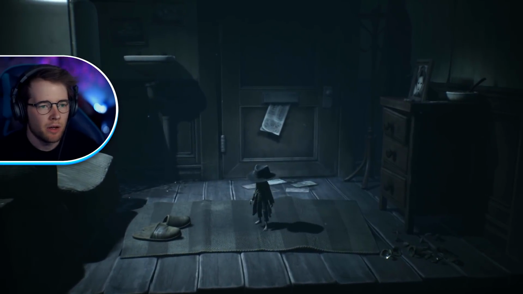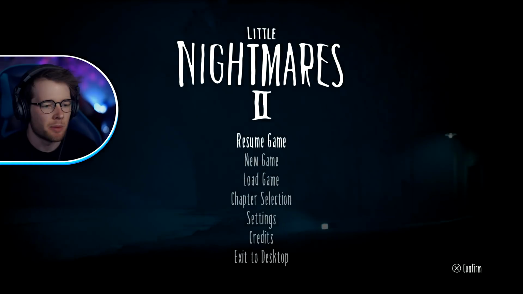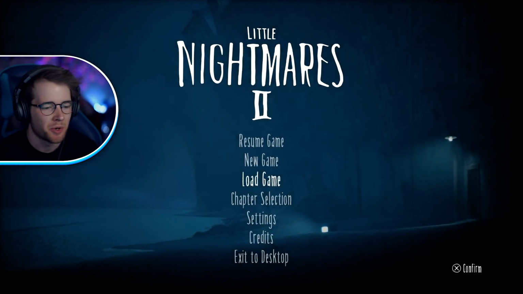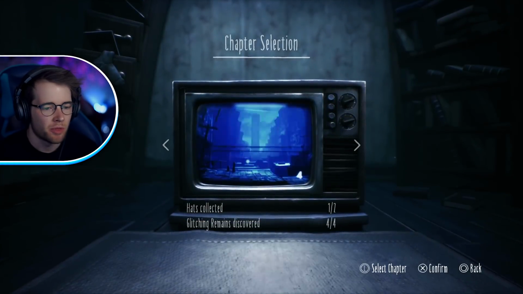Do I have to go back? I think I'm safe to leave. So I got all those achievements. I'm glad I got the one where I smashed the geisha. That's pretty cool. Okay. Four on number one, six on number two, four on number three, and four on number four.